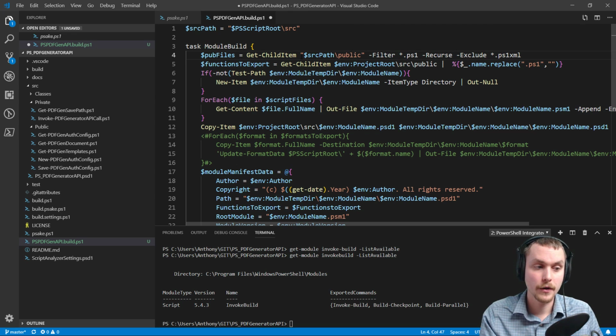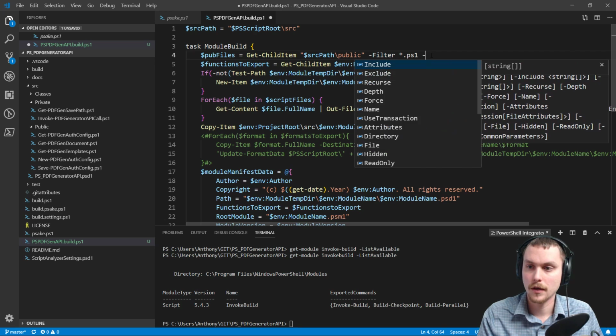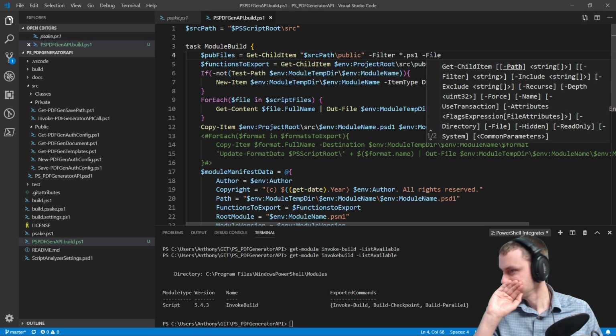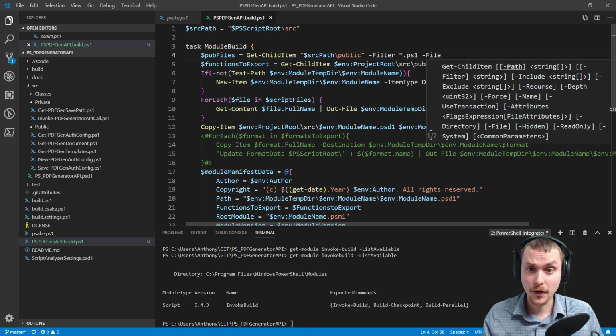So all the public files will be exported module members. That's why I've got that here. And I don't need a recurse. I'm going to say dash file. So I'm getting all the files there.